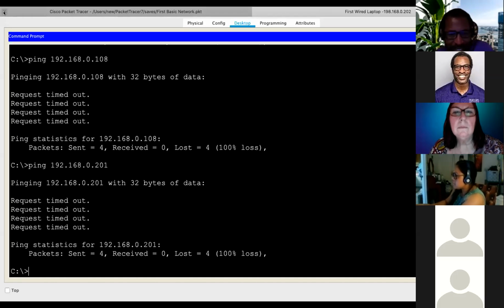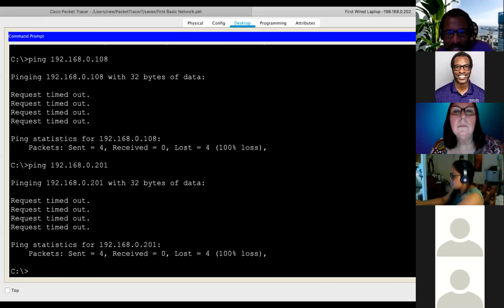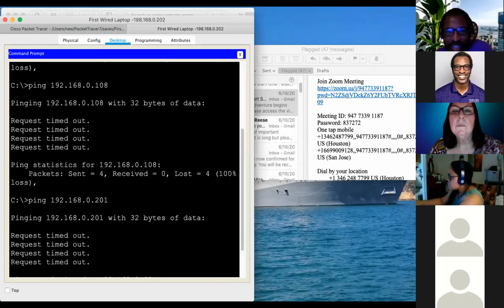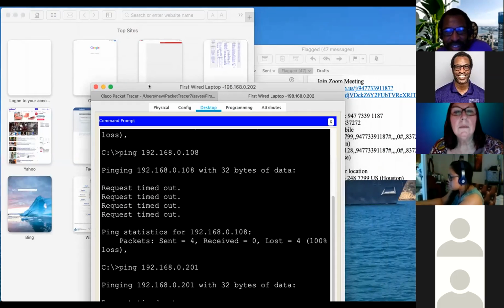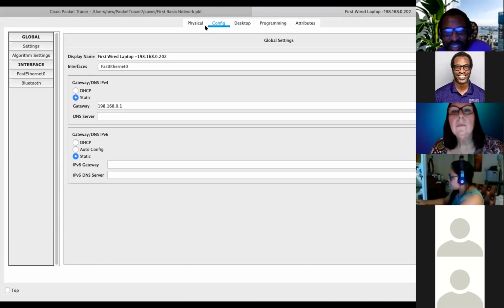And when you want to ping, go back. I think your IP address was 109 for the printer, not 108. At least that was the label that you had. So let's see here. Expand it again. That way you can just X out of this command prompt. Oh, yeah. So change your gateway.